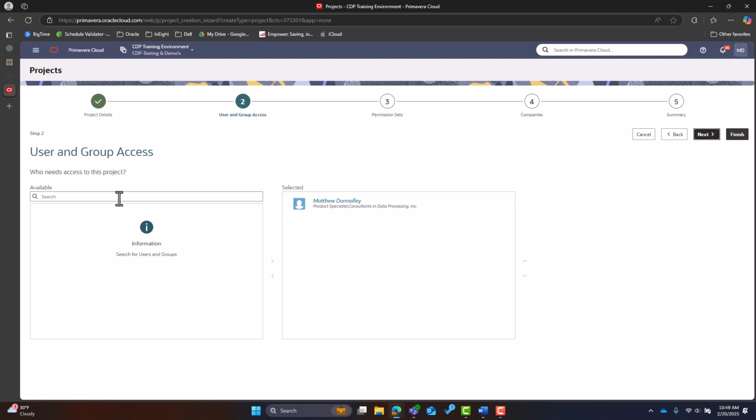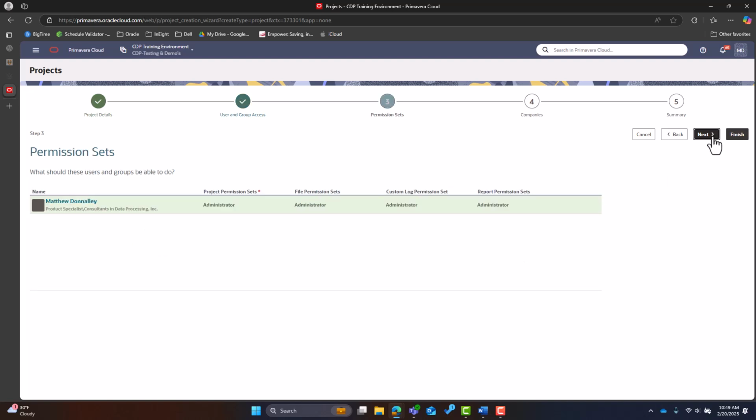Advancing to the next slide, we've got user group and access, and if you've got permissions to do this, you can bring in additional users and additional user groups that will be able to edit, manage, and view this project. After bringing in those users and groups, you'll have a last chance to change their permissions from their default. You can see since this has brought me in by default, I'm unable to change these, but a second user or a second user group, I'll be able to modify those.